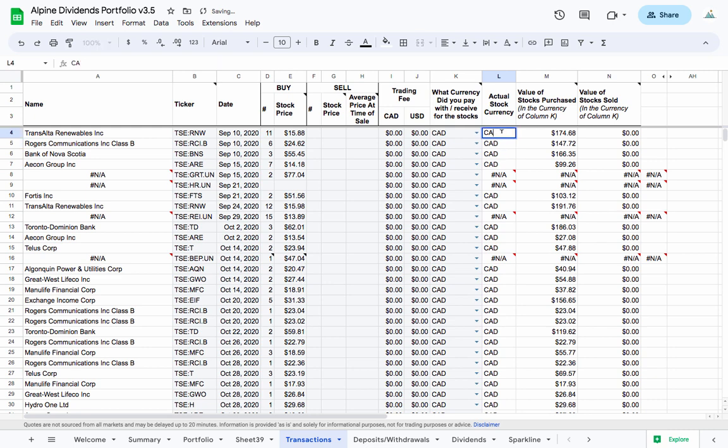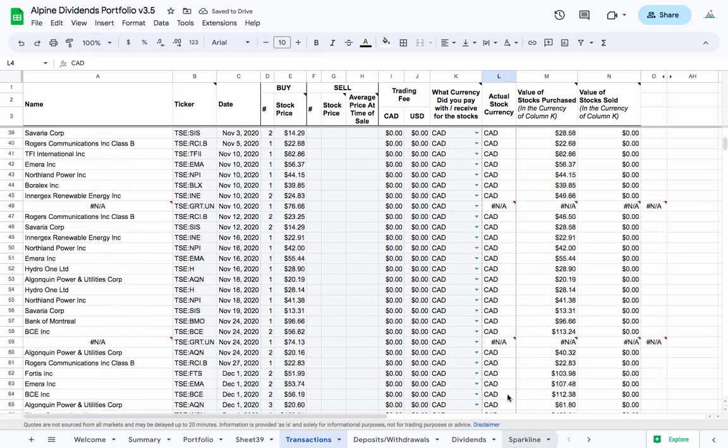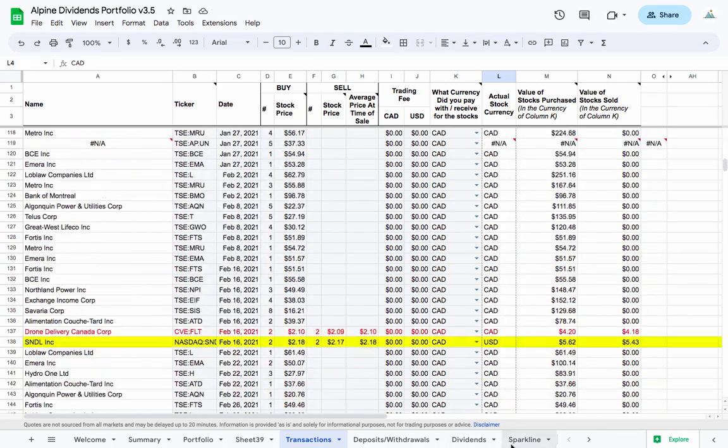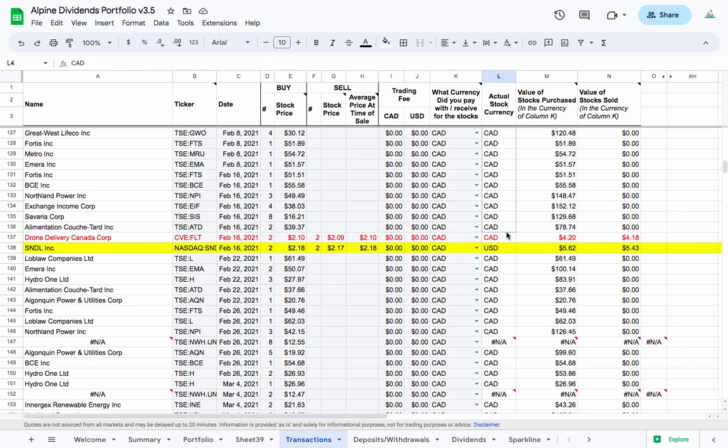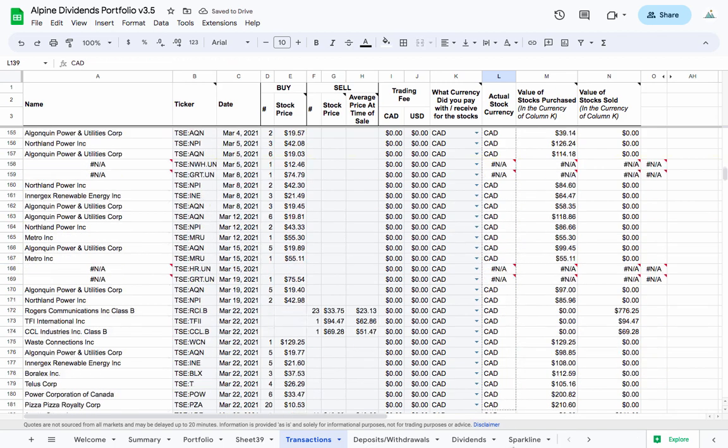Basically, I'm going to delete this and have a blank cell. CAD, and I'm going to drag this over. It's going to replace all of those errors, just like that, okay? I don't want to replace over my $1 US transaction, so we're going to come down to here and block that one as well, and then the rest is going to be in Canadian dollars.